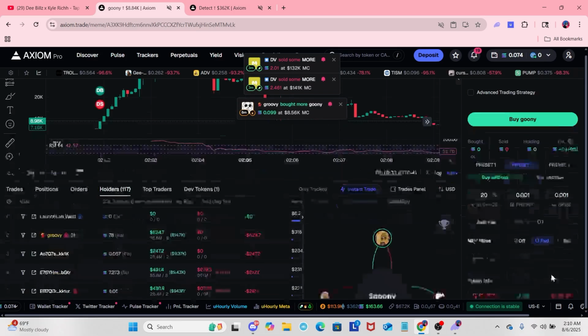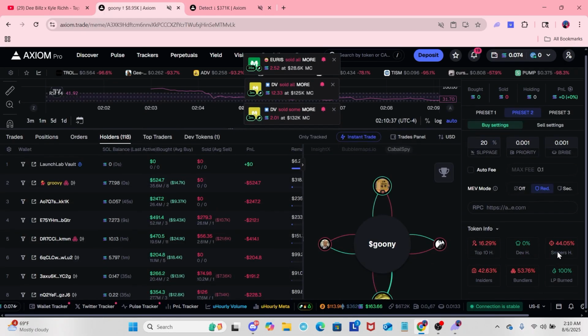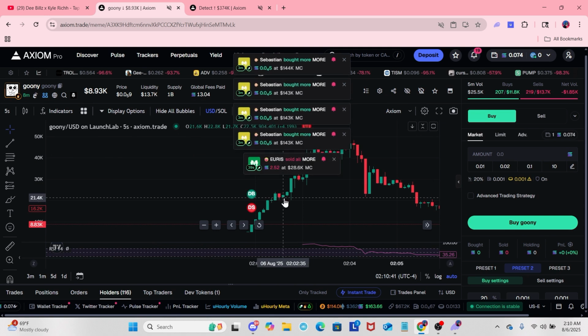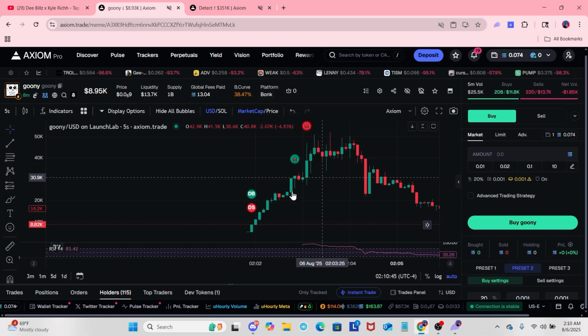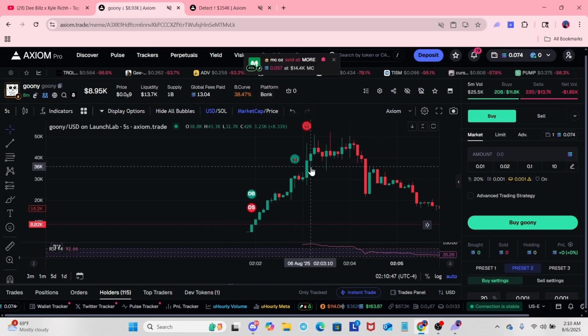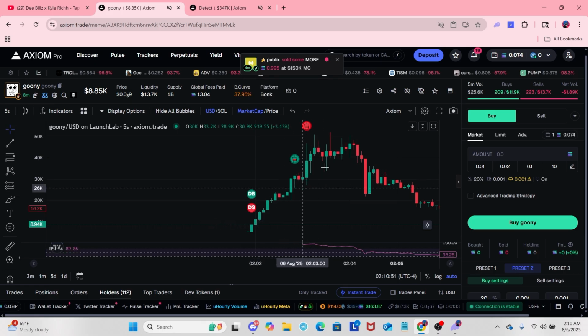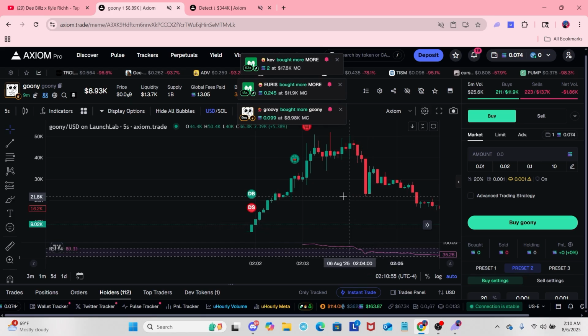I'm pretty sure it charges a little bit of a fee though when you do that, but personally I'll have it on for buying. If you try to buy in right here and everybody's buying in, and it takes forever to buy in, and it goes all the way up here, and then you buy in up here, and then it just goes up a little bit, you lost all that profit that you could have made if you bought it down here, because it took forever to buy in.